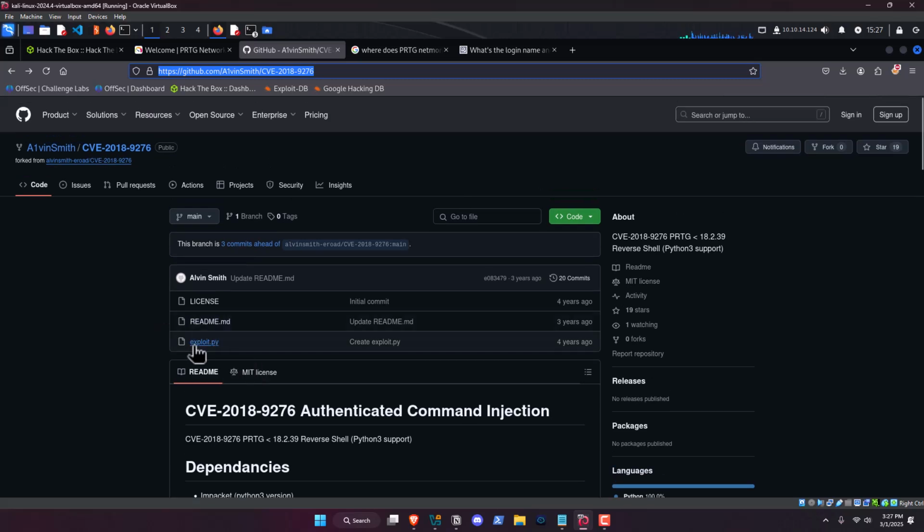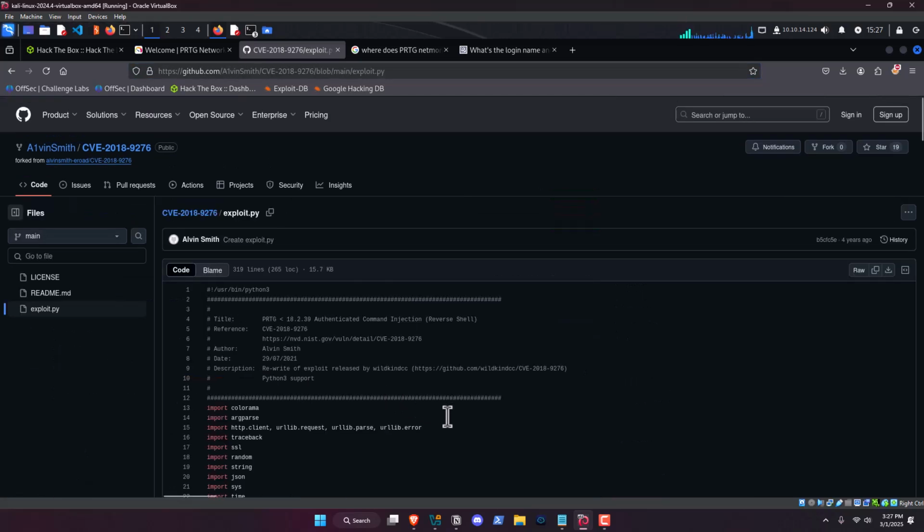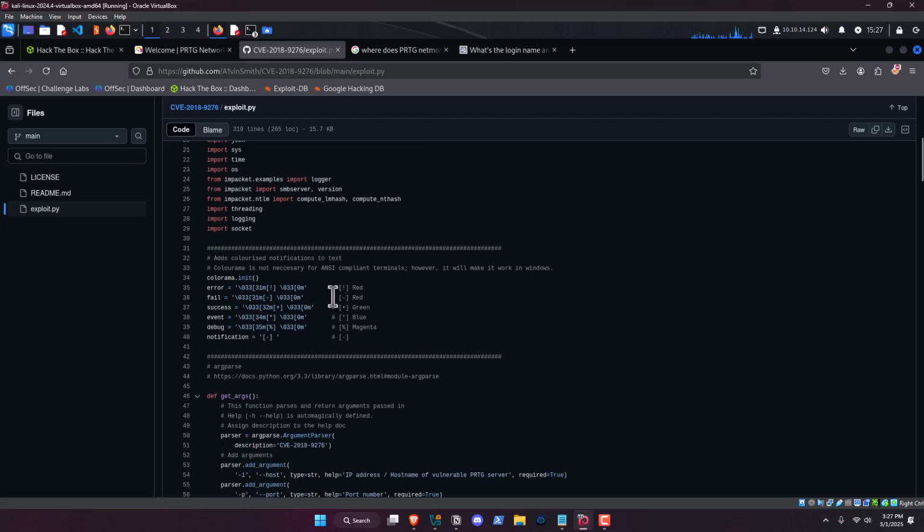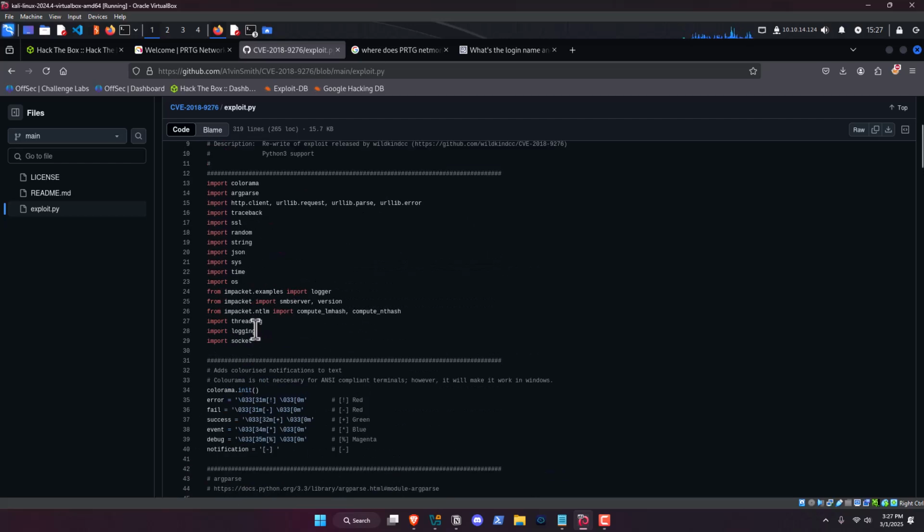So let's look at the code. Okay, so there's a lot of stuff here. So we're going to probably have to do this in a virtual Python environment because I know Colorama, socket's good, logging's good, threading's good. Impacket, it's probably not going to be installed. Colorama, definitely not.